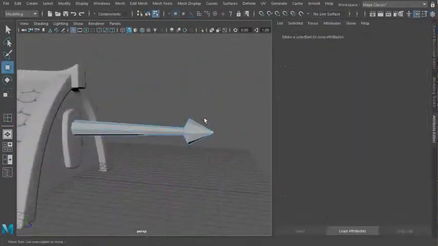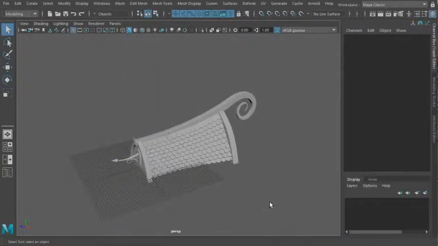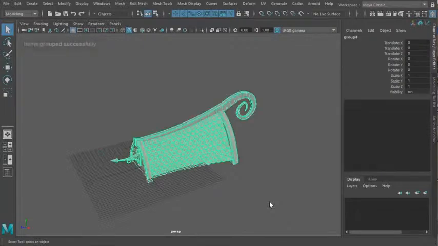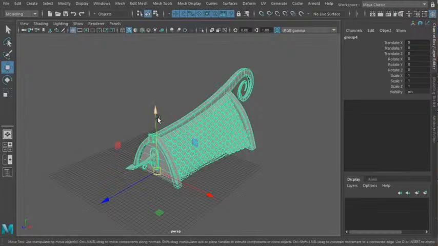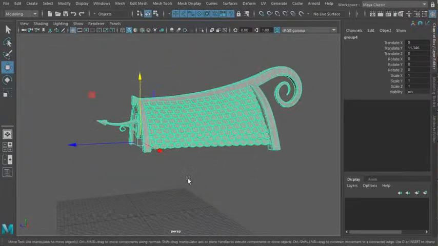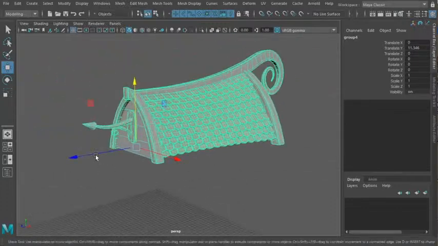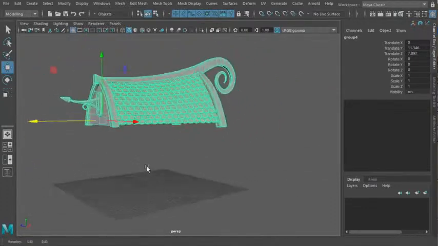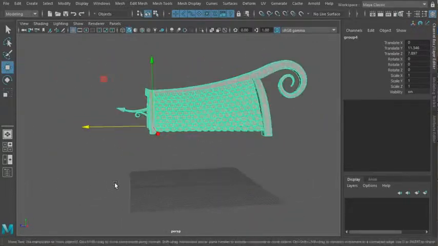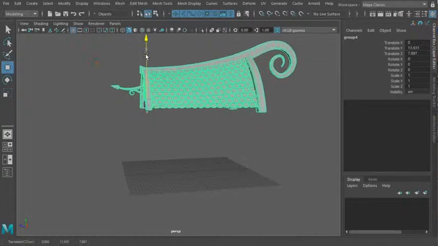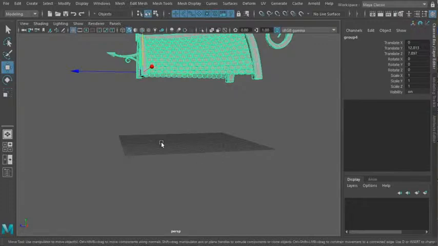Okay, so in the previous part we just created this much. So what I'm going to do now is select all these guys and create a group by pressing Ctrl G, okay? And then I want to push all these things up, so we can create the rest of the things just below it, right? I'm going to push this a little bit forward, because I generally keep the grid as the ground space, so we need to make sure it's a little raised from there, so that we'll have the space to create the rest of the parts here, right?